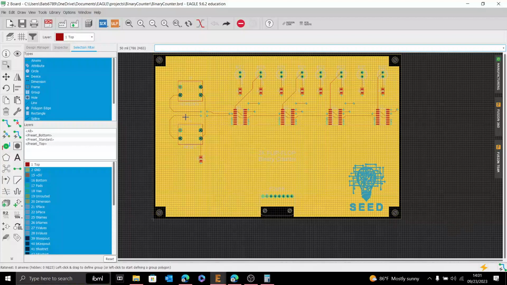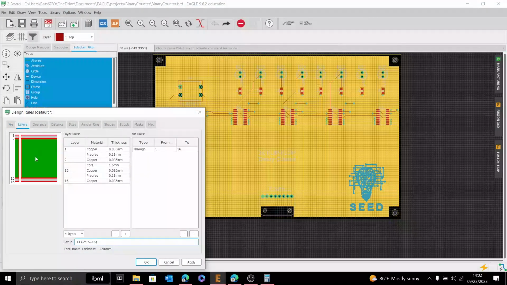So just so everyone remembers, if you want to add more layers, you come up to Edit, Design Rule, Layers. And then you change this to 4. Now I took the time to also configure this to PCBWay's spec, just because I wanted to see if it did anything with the Gerbers. It doesn't generate an assembly file, and I didn't send them it anyway. But you can configure it like I did.